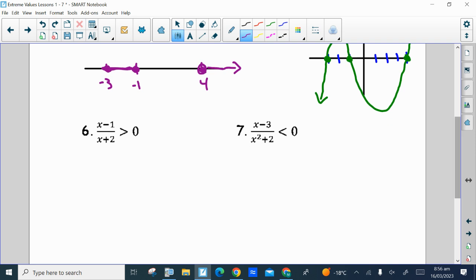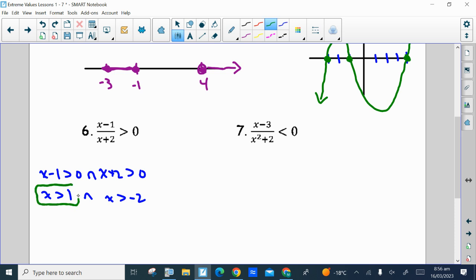And if you have a rational function, we can do this similar to that quadratic one that we did, where we talked about the different scenarios that we would need in order, in this case, for that rational function to be greater than 0, meaning it's positive. So there's two ways that a rational function can be positive. The first being if both the numerator and denominator are positive, which means that x would have to be greater than 1 and x would have to be greater than negative 2. And we would want to take the statement that satisfies them both, being that all numbers greater than 1 are also greater than negative 2.